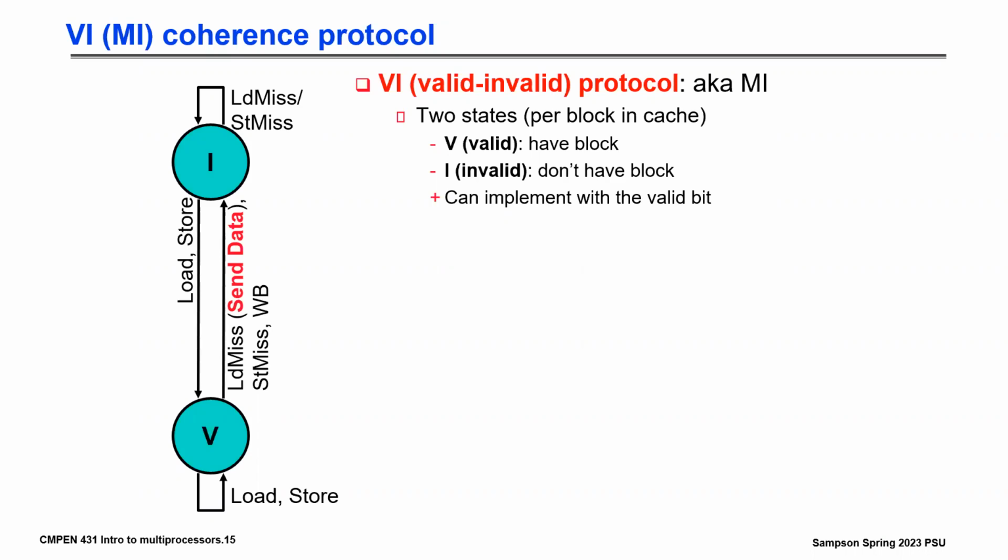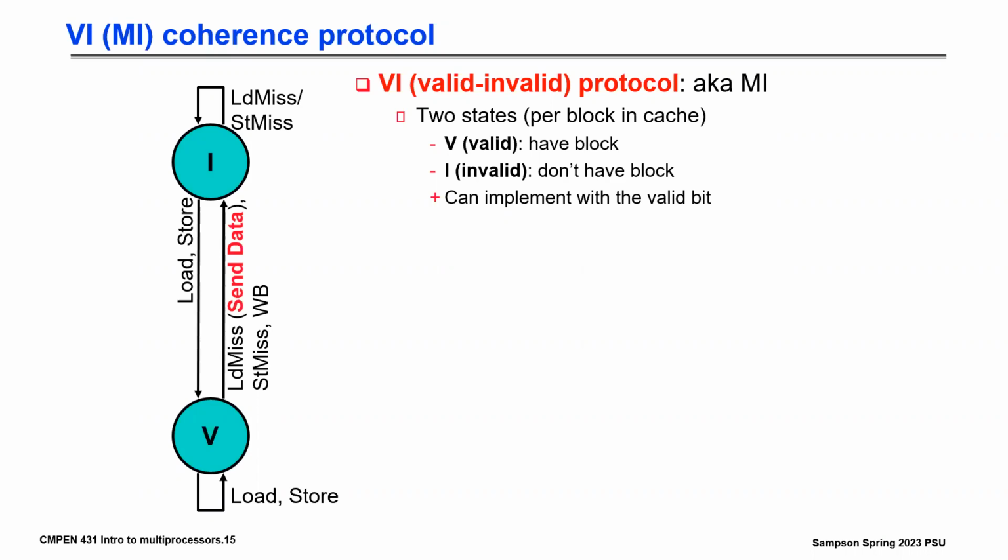You can look at the transition arcs, which are based on either local or remote observed elements on that bus. So if I have a line and it is in the valid state and I do a load or a store, I do nothing. Because the way this protocol is going to work is I know that I have the only copy of this line in any of the caches. So clearly I can read and write to it just fine. If it's the only copy, I can update it. I don't need any permission to do so. I don't need to invalidate everything.